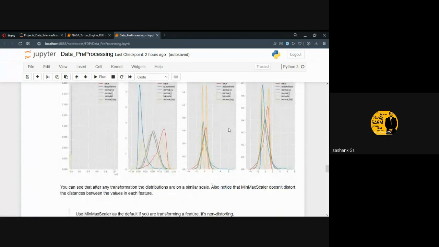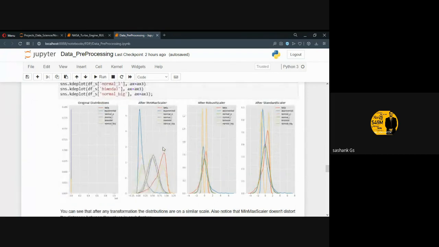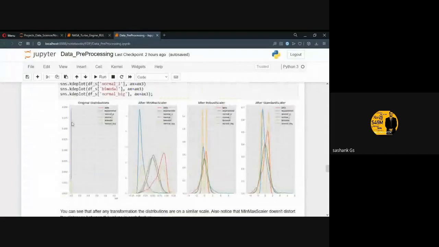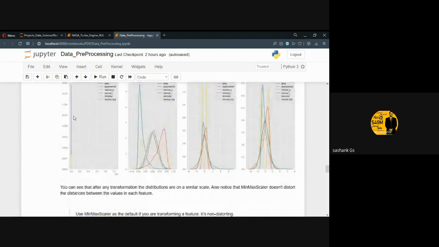So most of the distributions are on a similar scale, and you can clearly see that min-max scaler doesn't distort the original distributions, but has the same values. This is sticking like this because, since we have scaled these, the values are so small, you can really see these, but the plot over on the left is very big. It can't really be represented in this visualization. So these three plots are so small since we scaled them. So basically this represents this plot.